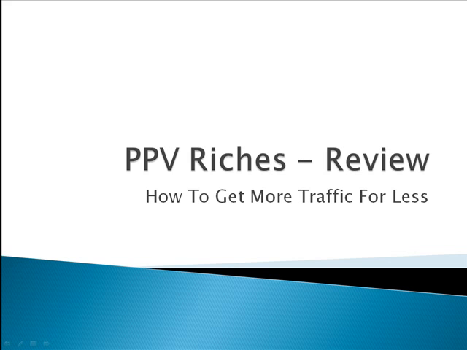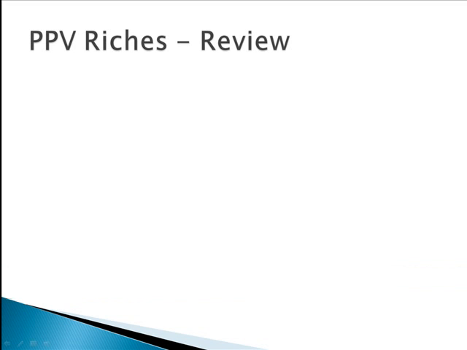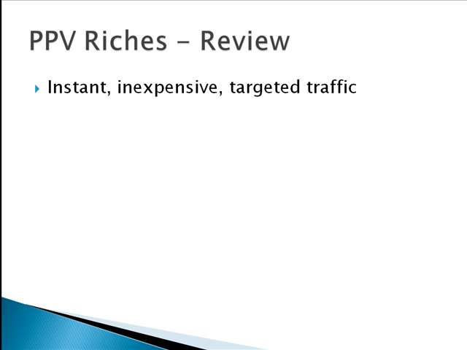And throughout this little mini course, I have shown you that pay-per-view is a strategy that you can use to do exactly that. Get instant, inexpensive, targeted traffic that is interested in what it is that we have to offer. We can get that very quickly. We can get it out to a lot of people in front of a large pool of prospects with the various pay-per-view networks. Of course, in the pay-per-view advertising guidebook, you're going to see a lot of the pay-per-view networks in there that you can use, ones that I recommend myself.